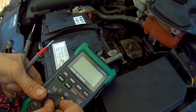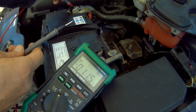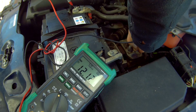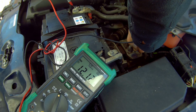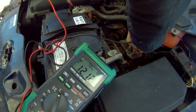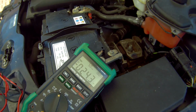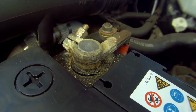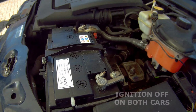A quick check with a multimeter, set to volts DC, between positive and negative terminal, and the ground gives us 12.12 roughly, which is way too low. It should be around 12.6 for a good healthy battery, but I'll return and check this at a later date when the battery is fully charged, just to check whether I'm correct in what I believe is a failing battery. But there is some corrosion on the positive terminal, which can affect both charging and starting, so I'll be sure to clean that up and retest, just in case I don't need a new battery.